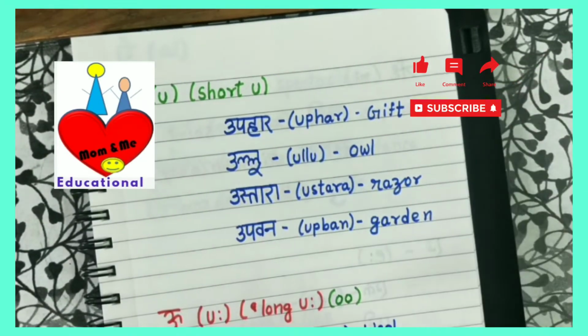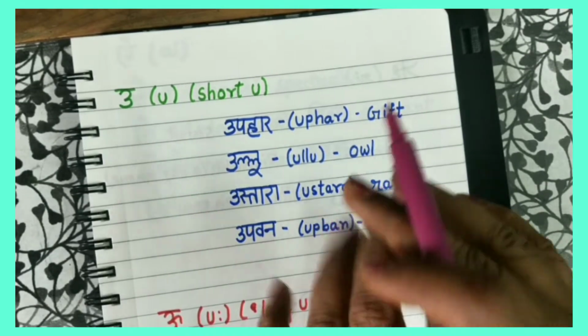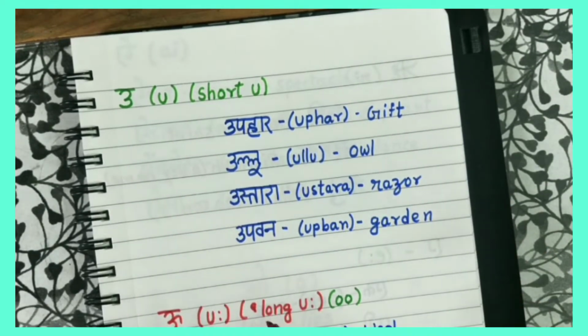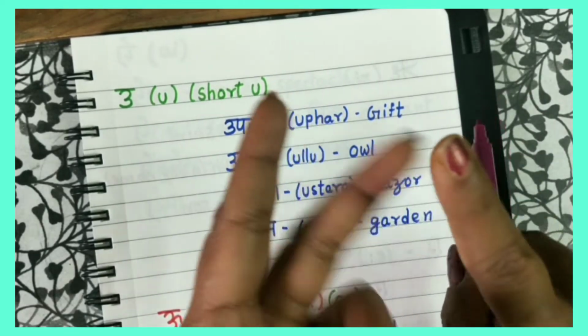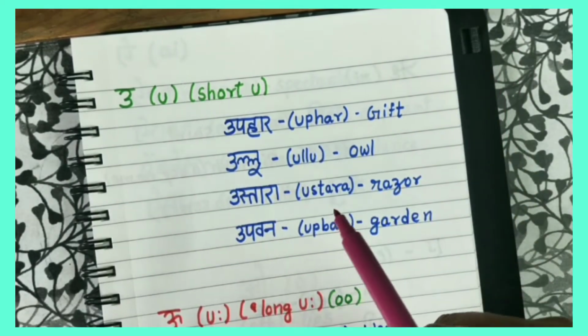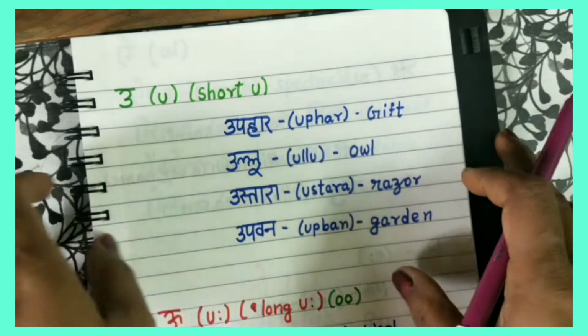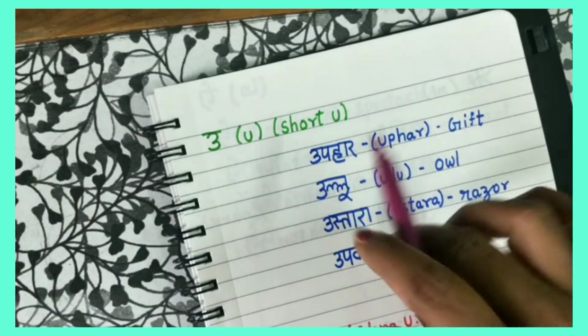In my last Hindi video, I introduced 4 vowels, that is 4 swar. I already taught you how to write and memorize them, like a, e. Okay, we already have learned 4 vowels. Today we will do 5 more vowels or 5 more swar. The first one is here, u.